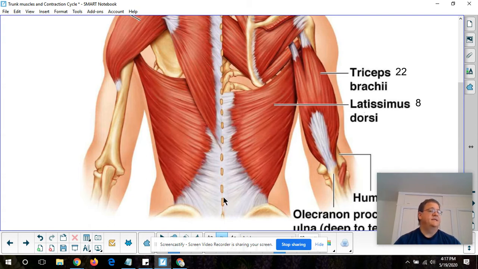You'll notice, again, this starts out wide here, and it comes up, again, onto the humerus. This actually is going to insert at the head of the humerus, so clear up here at the top. The latissimus dorsi is responsible for adducting the arm and also helps with the rotation.